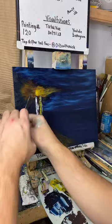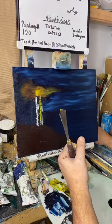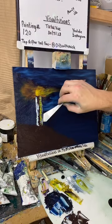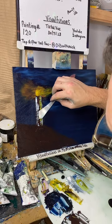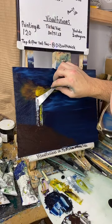How long have you been painting? Oh, about a year, if that. Let's go back into this brown. I'm attempting a lighthouse, so I've never ever done one. So don't judge too madly. You have to learn somewhere, right?